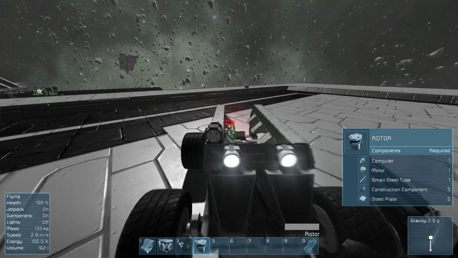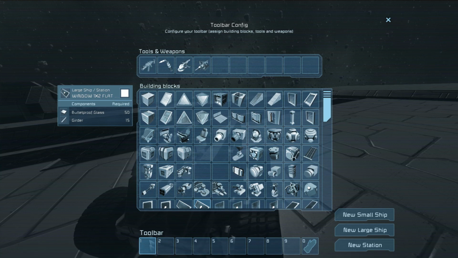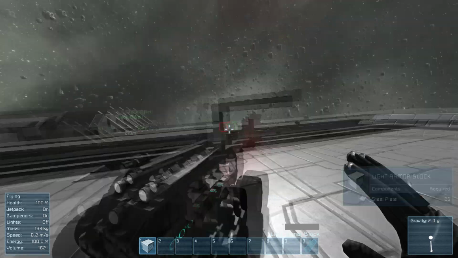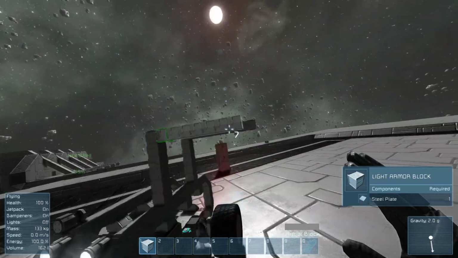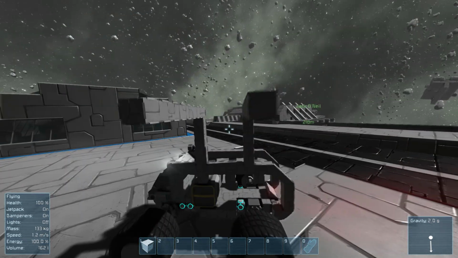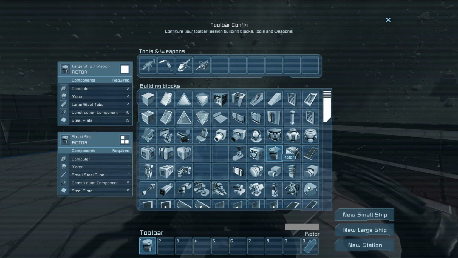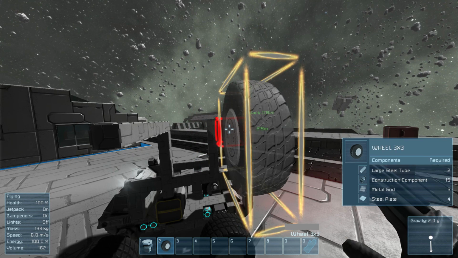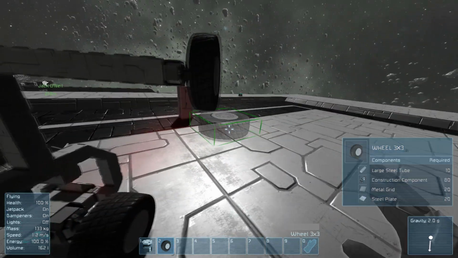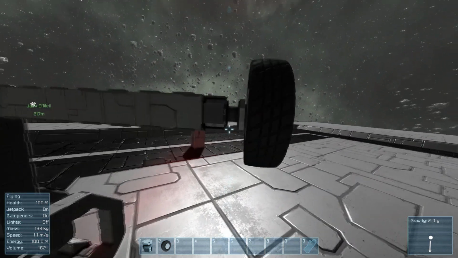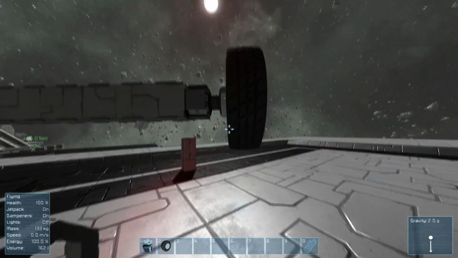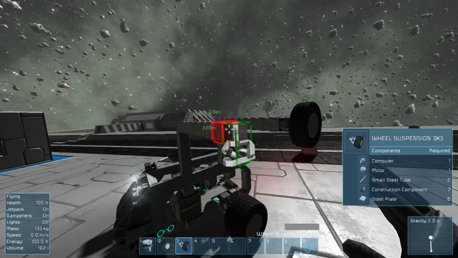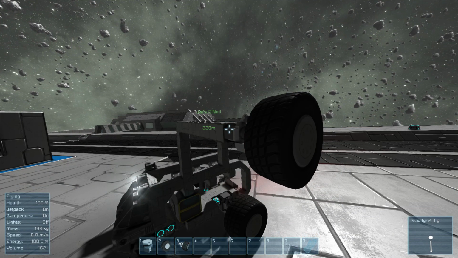Now, another thing that bothered me a little bit, I'll just continue building onto this ship because it would probably be the easiest thing to do. What bothers me a lot is the size. I have a problem with this. If I take a quick rotor and a medium wheel, I'll put the rotor on first and then the wheel. Very simple, and there's actually quite a lot of space between the bottom of the vehicle now and the wheel base there. The wheel.